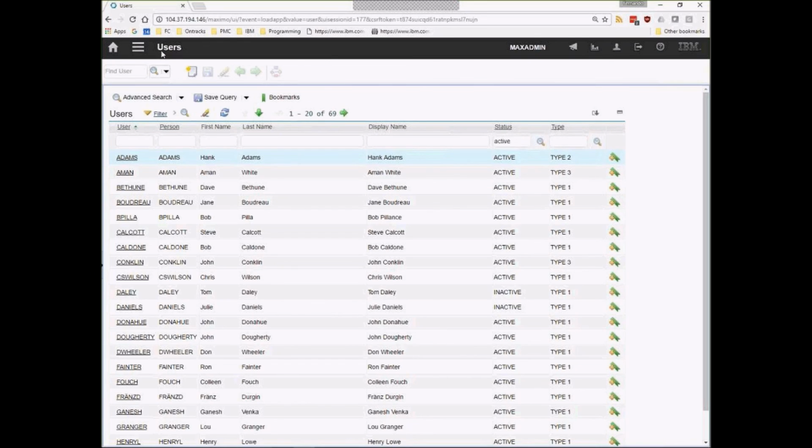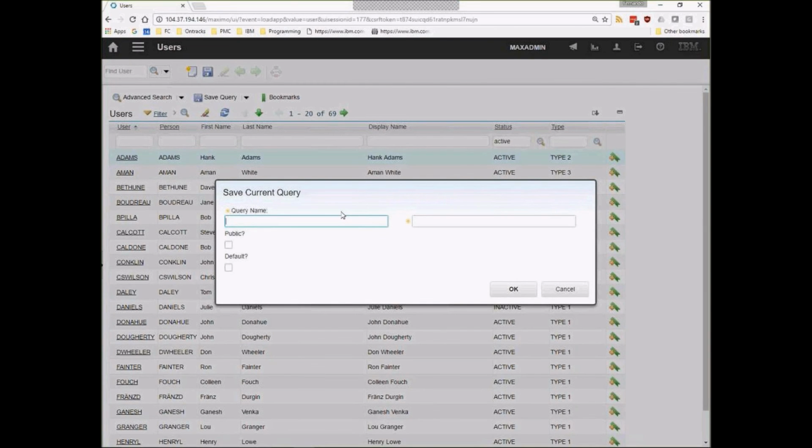So me as an administrator, I can search for all active users and see what types of licenses they have. But instead of me always needing to log into this application and make this specific search, this might be important enough to me that I actually want to see it on my Start Center all the time, every time that I log on. So if that's the case, I can actually save this specific query, and we're going to call this the active users in Maximo. We'll give the query a name. We'll give it a description. And in this case, we'll say that it's public so that other users can use this query.